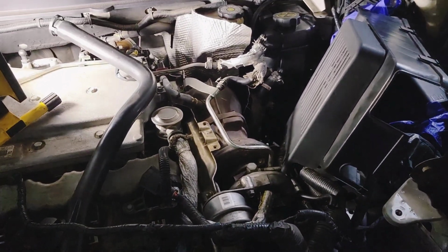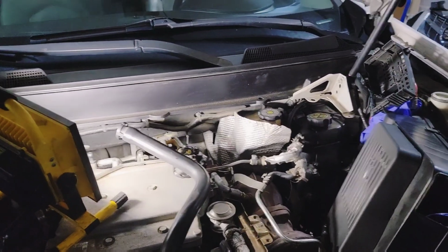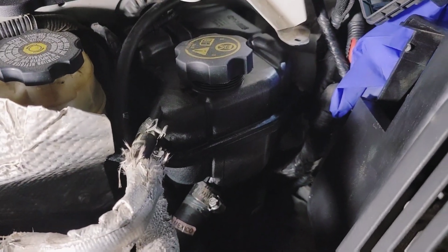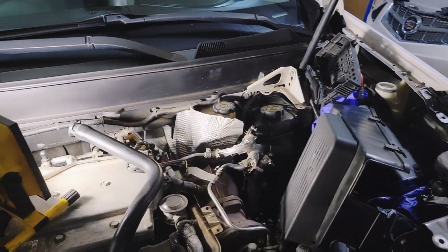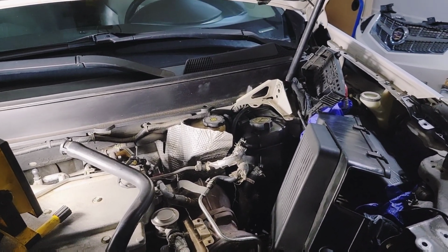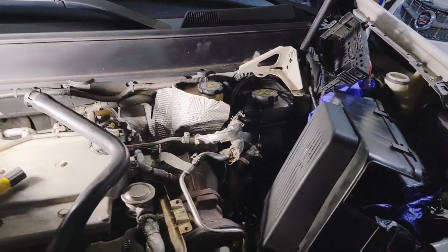The radiator actually started going bad about 2 months ago, and I bought some Bar's Stop Leak, and it actually worked. At the same time the radiator was going out, the surge tank had gone bad as well. It had a crack in it, so it was leaking from there. It stopped leaking from the radiator, but the surge tank was bad, so I replaced that about a month ago, maybe less.